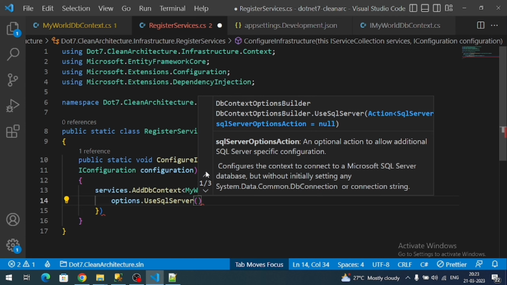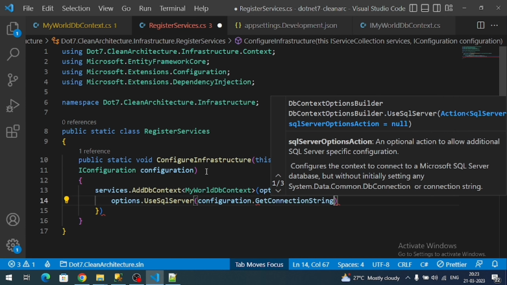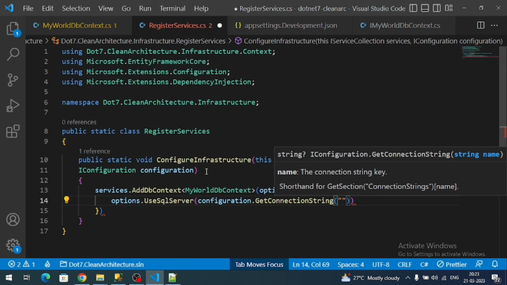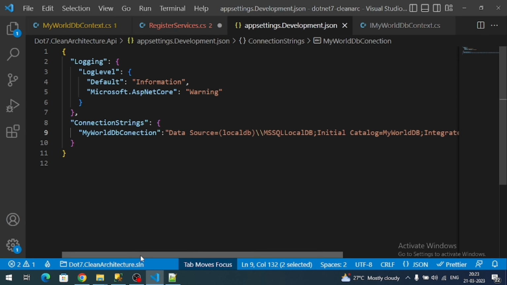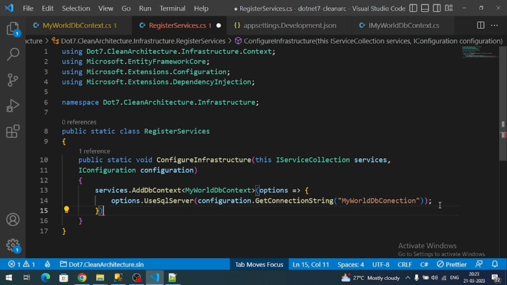To get the connection string, I can use the configuration.GetConnectionString method. This GetConnectionString method searches for the property inside of ConnectionStrings in the JSON file. Here my connection string property is MyOldDbConnection, right? I must add it here. That's it.